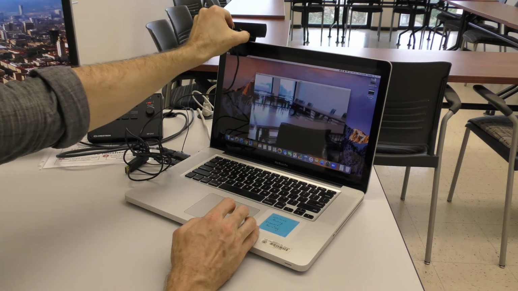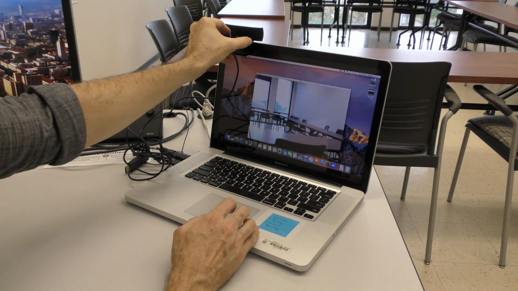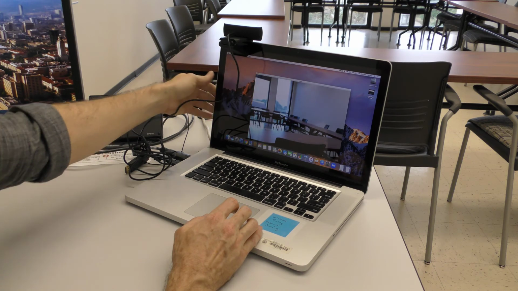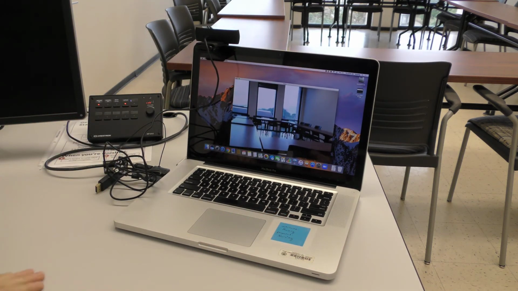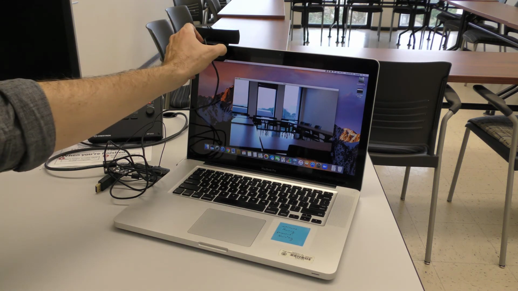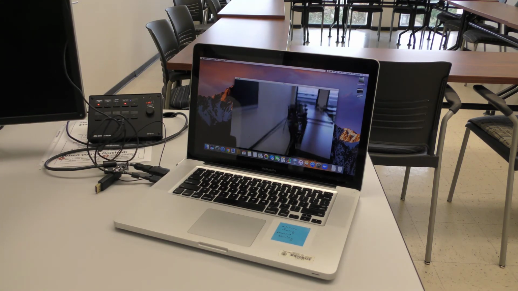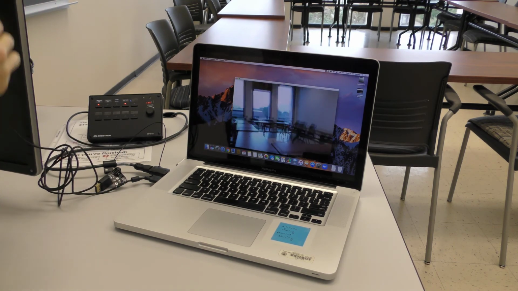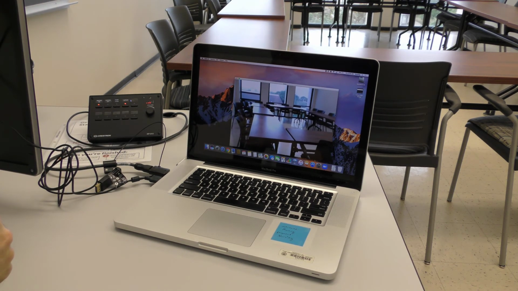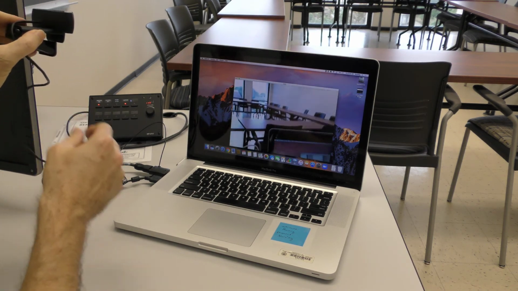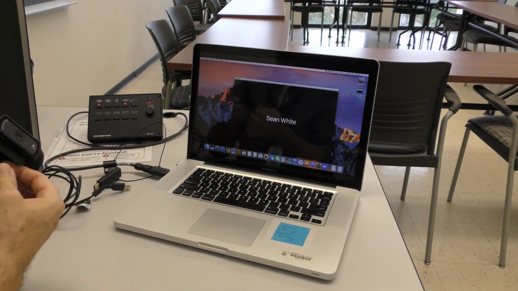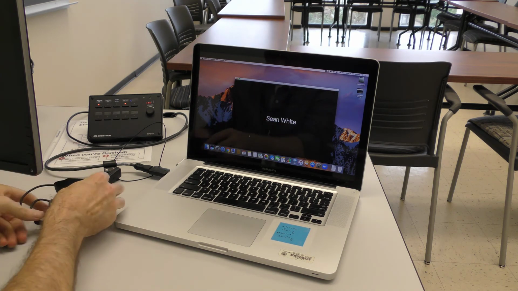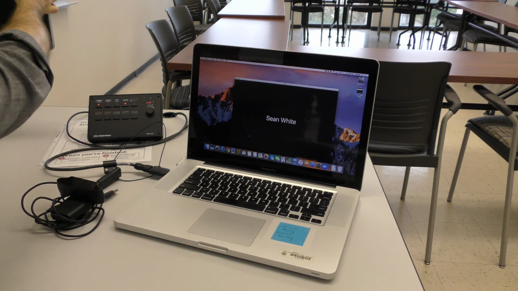So I can set the webcam on top of my laptop this way, and I can adjust it ever so slightly. This would allow me to turn the laptop so as you can see, it's facing the classroom rather than facing me, the speaker. In addition to that, you could clamp the webcam on top of the classroom monitor. This would allow you to turn it like so, and maybe get a slightly wider angle like this. And in addition to that, if you want as wide an angle as possible, we also have some tripods that you're welcome to check out to give you the widest possible angle in your classroom.